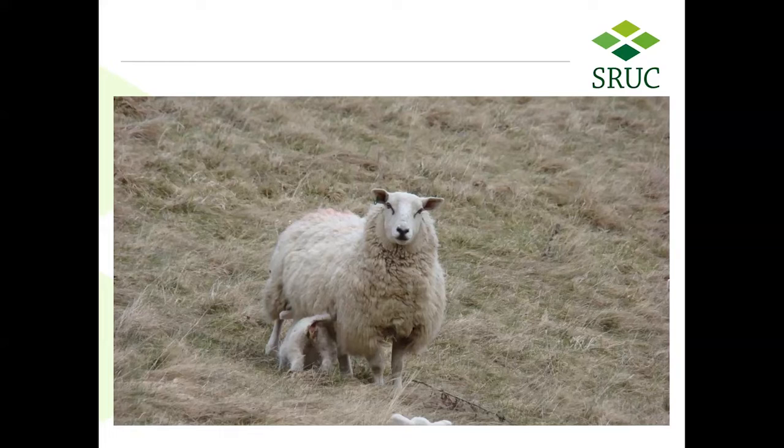Yeah, I mean, I'm going to cover this probably. I'm not always coming at this from a production focus. So I think it's always better for the lamb to be reared by the ewe than by us. And that is definitely better from the lamb's biology, but often it's better from a work point of view as well. The ewe will do a better job of rearing a lamb than we will. But there is a risk around if the ewe is having to rear 3. And again, I suspect Tim will talk to this as well, if the ewe is well fed and capable and she's on good pasture, I think she can rear 3 very successfully.